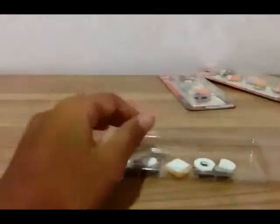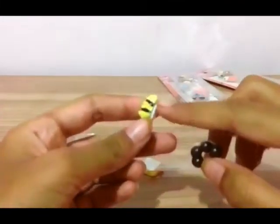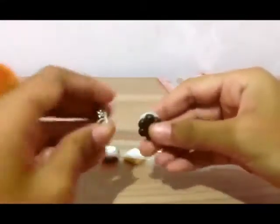Okay guys, I'm back. Oh, so yeah, it's a sticker. So I guess I can stick it everywhere. Ooh, ice cream. Can stick it in her mouth so it looks like she's eating ice cream. And this can stick it on a plate so you can eat some ice cream. It's actually for paper, so you can put it on your paper so it looks so cute. But that's why I'm not going to buy it. So I didn't buy it for that.